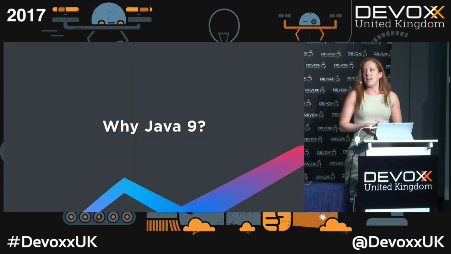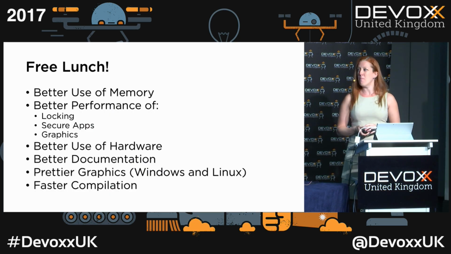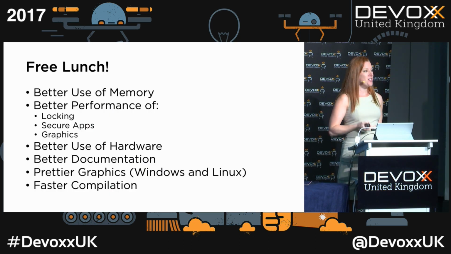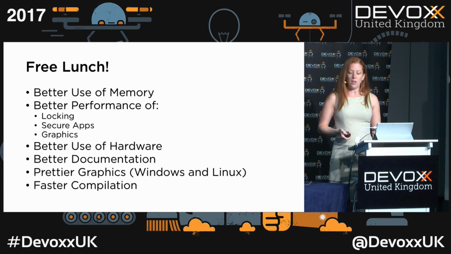Firstly, let's step back and take a look at why we care about Java 9, other than it's new and exciting, and obviously we want new and exciting. From my understanding, and of course you have to bear in mind that no one, I hope, is using it in production yet, the idea of Java 9 is you'll get a bunch of stuff for free. You'll get better performance, better use of memory. It uses new CPU instructions, things like that. So you should get performance improvements and generally a better experience from things like the compiler without having to use any of the new features. So this is a good thing.